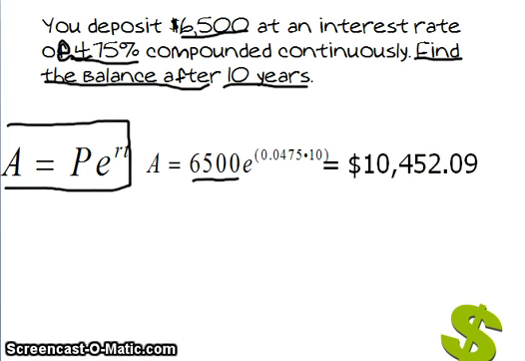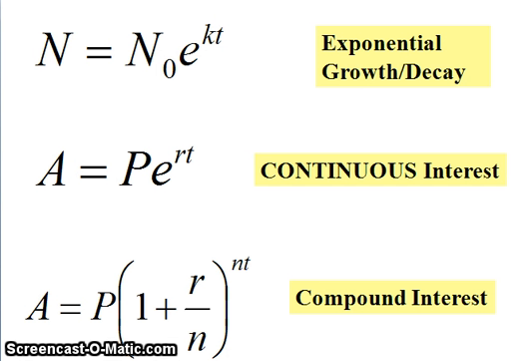To recap, here are 3 formulas. These two are essentially the same thing. This one you talked about last year when we were doing math 2. We are not talking about that one this year. With interest, your rate is a positive when we're talking growth. Your rate's going to be a negative when we're talking decay.